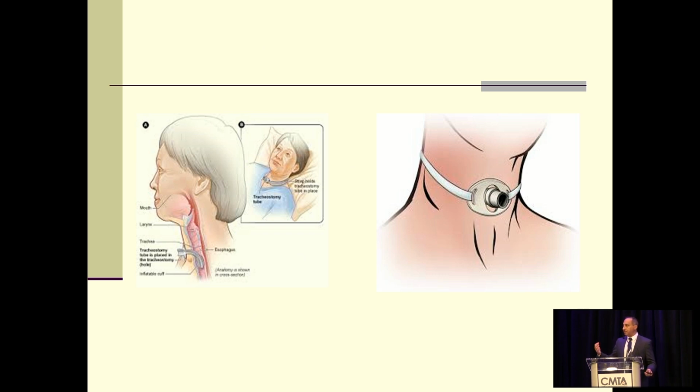The good thing about this is now, before, 20 years ago, if patients had a tracheostomy, they ended up in a nursing home. Now they live at home, completely normal lives, because the same non-invasive ventilator we can now use invasively. So instead of a mask, you just hook it up to the tracheostomy. It's portable, and they can live their life as normal as possible.